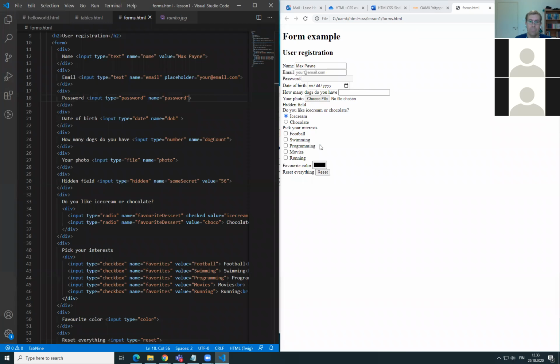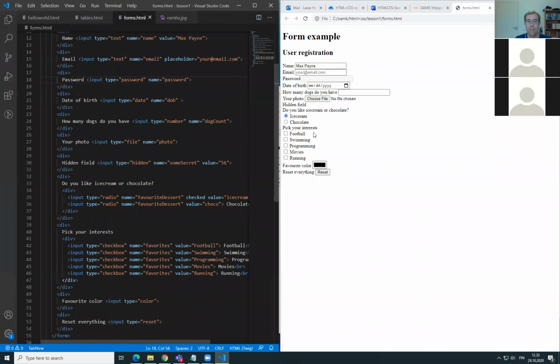So for example, if you would have a button to submit or save your information or to proceed in this user registration, but you would have here a field which you must click to indicate that you accept the terms of use for this application.